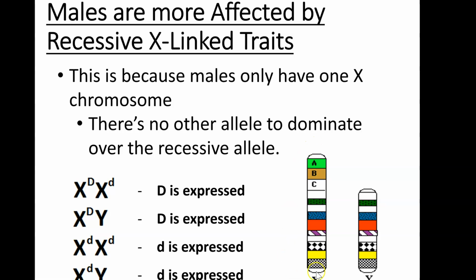Okay, and this just shows you again the size difference between the X and the Y alleles. These are genes right here that these particular alleles do exist on the Y chromosome, but for A, B, C, there's nothing here on the Y chromosome that can basically mask these alleles. So if the male has these on his X chromosome and there's nothing to mask it on the Y chromosome, then he will express these alleles.